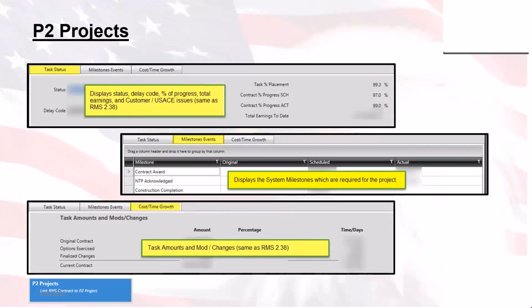So RMS tries to interface with CFMs and pulls as much information down as we can. Same thing with P2, and for example, Primavera isn't necessarily a government AIS, but it's something that the contractor can use. Some government contracts do use Primavera as well with P2 and whatnot. So there's a lot of interface abilities there with RMS, trying to minimize that swivel chair approach.